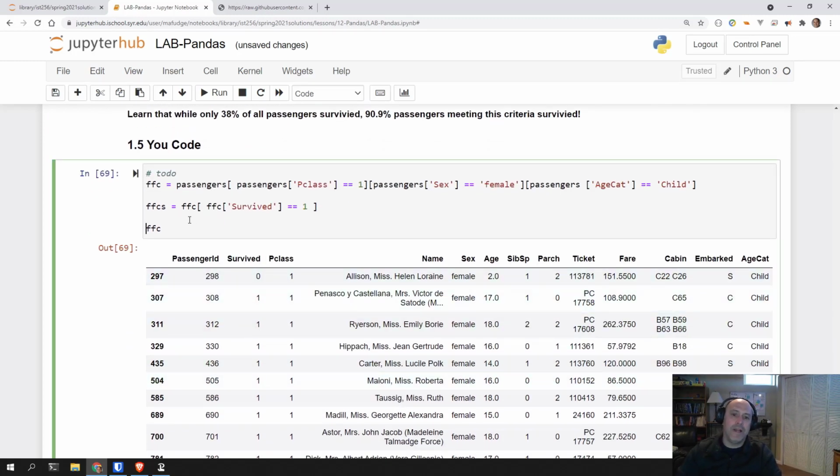Okay. Now we want to build out our data frame like we did before. So I'm going to call this FFC DF, PD data frame.